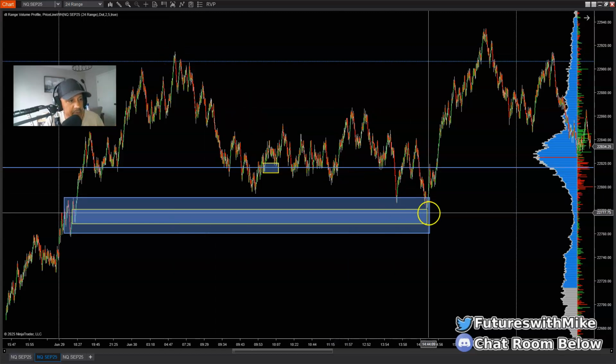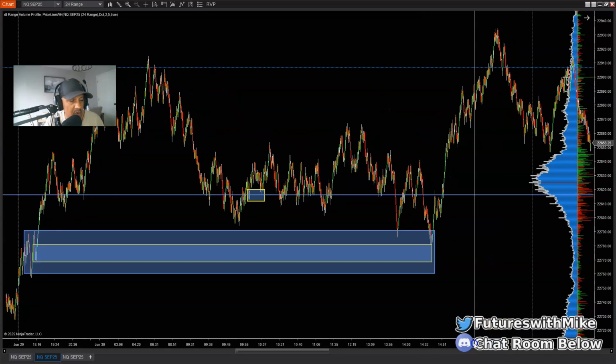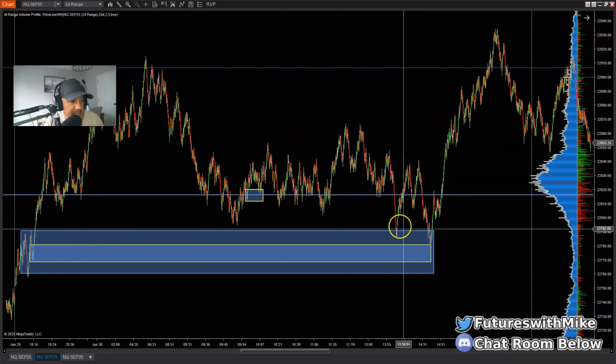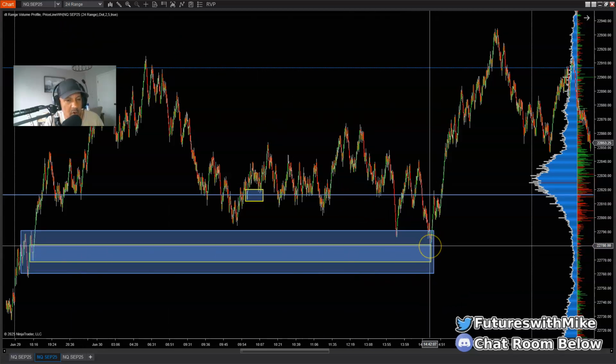As far as stop loss placement, you get in at the point of wherever the market reacts on the lower range chart, that zone here on the inside of the higher range zone. The stop loss is going to go at the back end where the market reacts or rejects it.